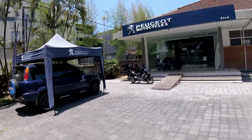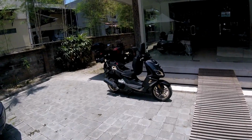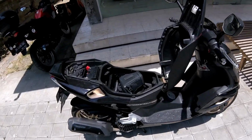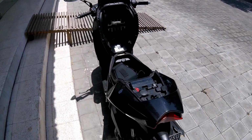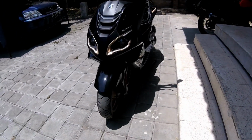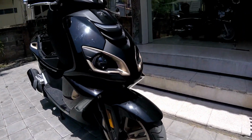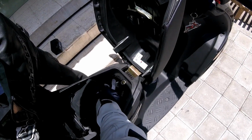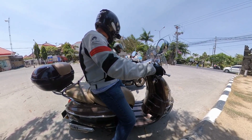And also today, we will see another scooter from Peugeot. This is the SpeedFight 125, a 125cc. Same thing, you can put a full-size helmet or a jet helmet inside the trunk. It's a more aggressive feature. Oh, nice. You even have a power outlet in here. So let's go for a ride.